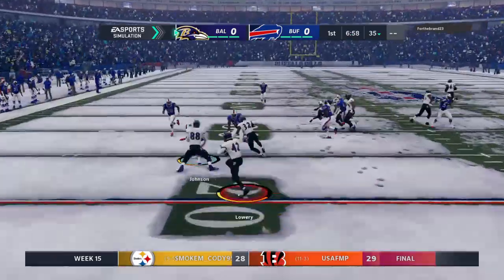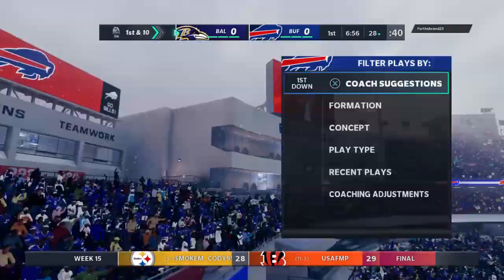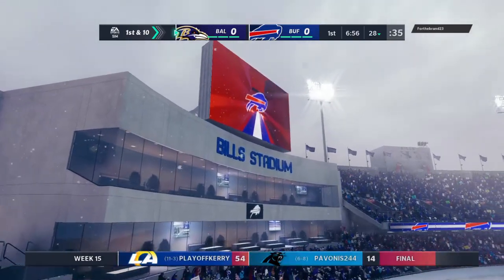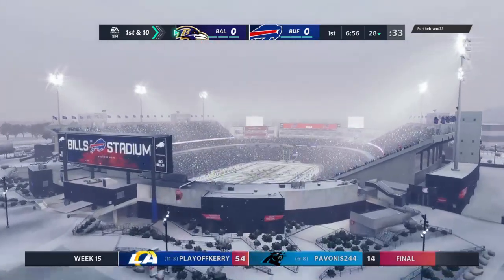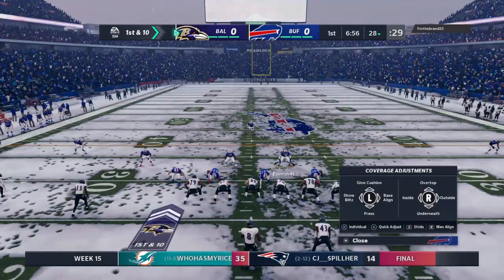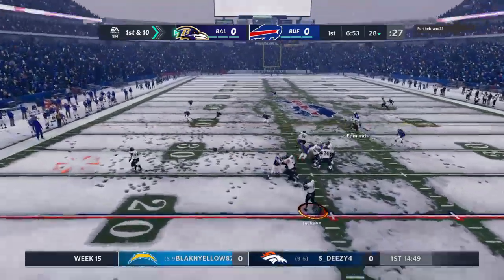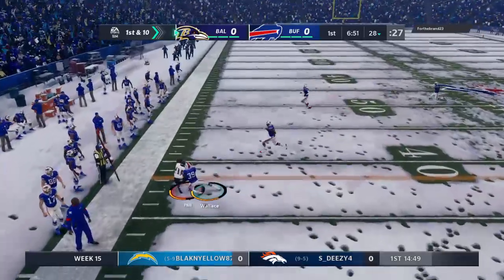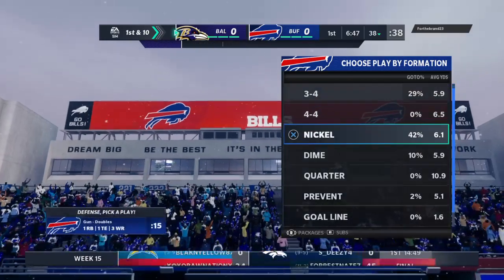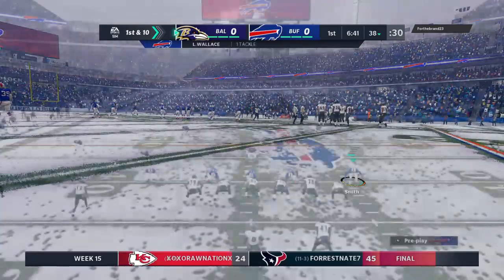Taking it in at the three. And they will wrangle him down a couple yards shy of the 30. Ravens take over first and 10 at their own 28-yard line. They go play action now. Jackson. That one complete to Hill. And he's taken down, but able to slip across the 35. Complete. Give him 10 yards there, and by the nose of the football, he's going to have a first down. First down, Ravens.